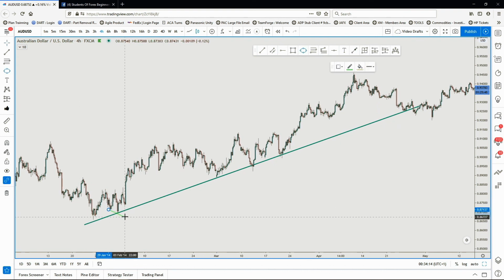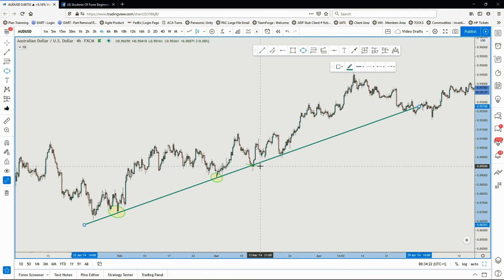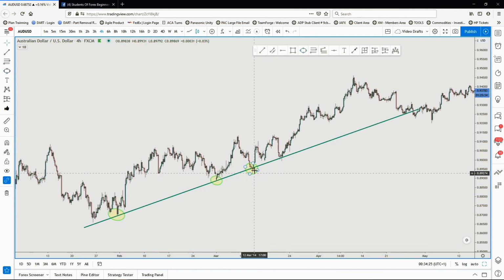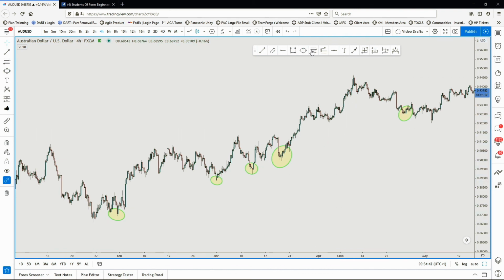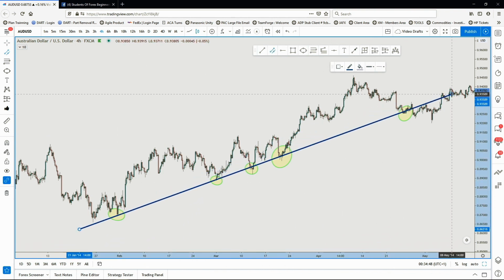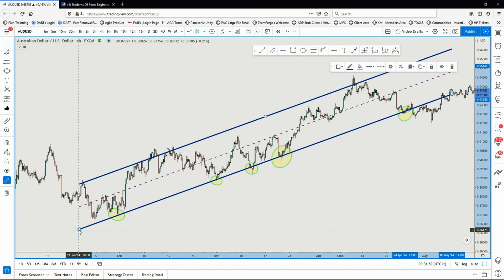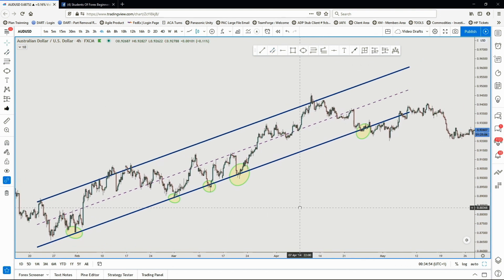And I just use that point, that point. You can see that it dipped down a bit, but it popped right back up. Right here, and same thing right there. And then I'm going to delete this line and draw a parallel channel the same way. I'm just going to roughly draw it and then fine tune it. So that looks about right there.